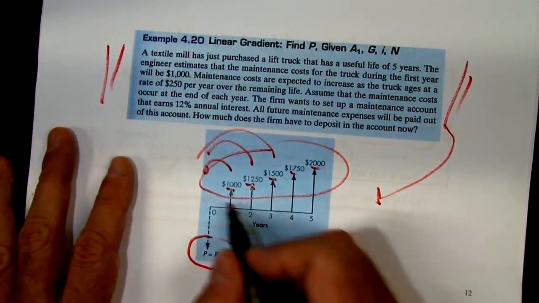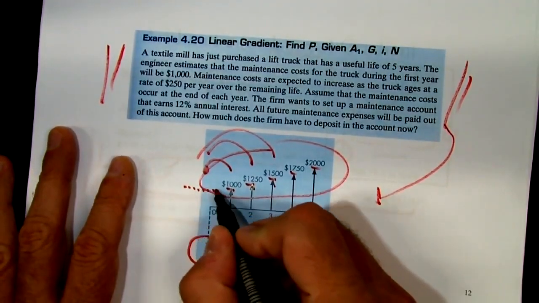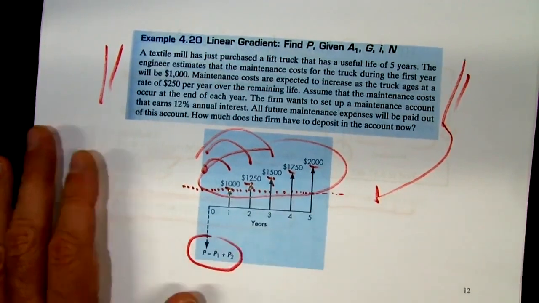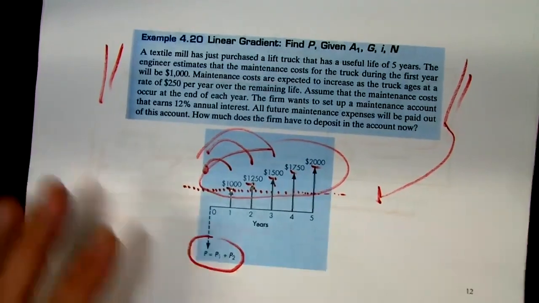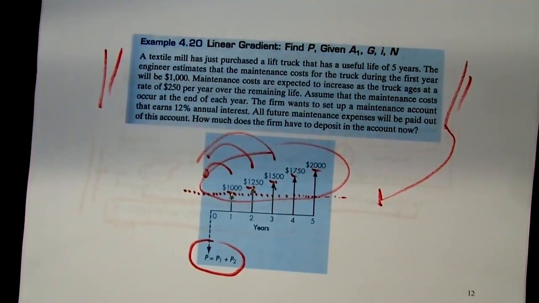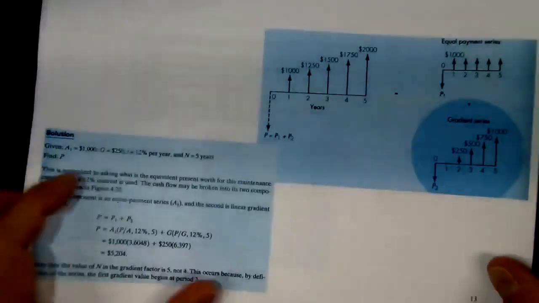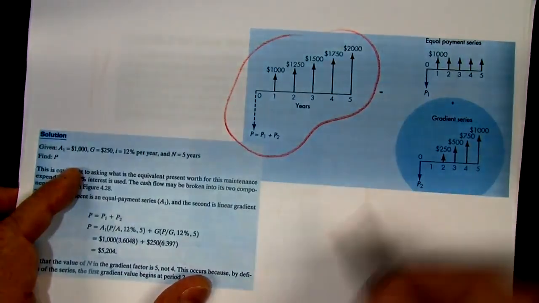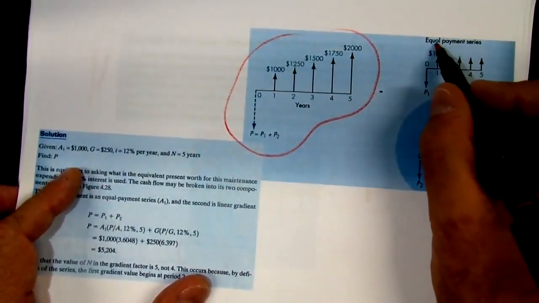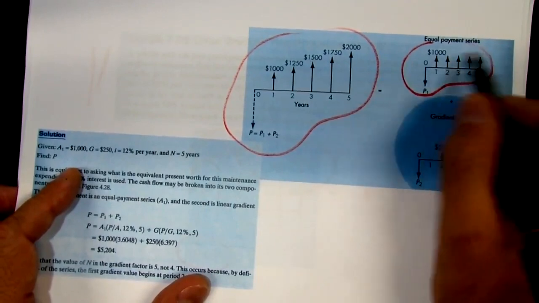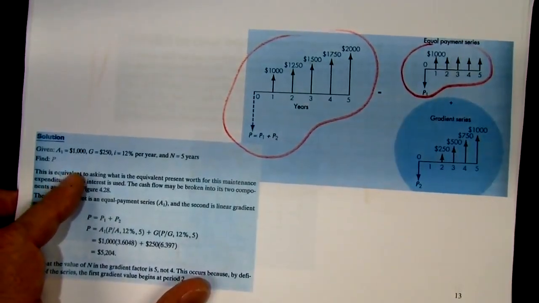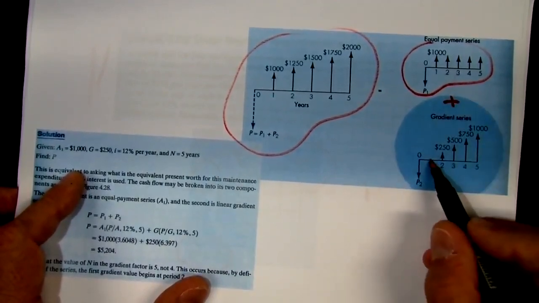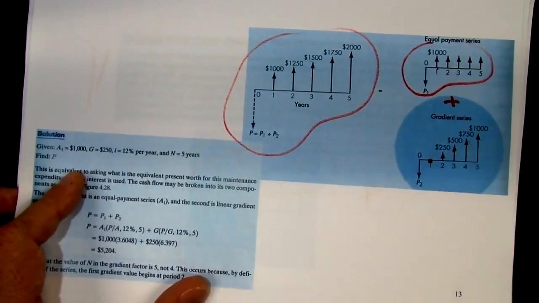So you can kind of see that if you decompose this cash flow with a straight line like that, here it is. Instead of this, it will be equivalent of having a uniform series straight $1,000 cash flow summed up to a gradient series. We start from 0 here and then go up to 50.